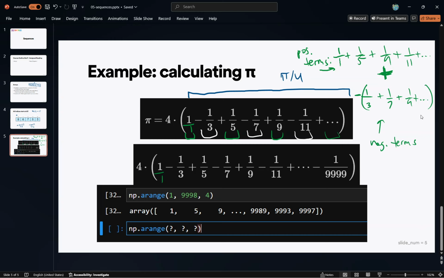I want those negative terms denominators, all right? I'm just working on the denominators right now. We'll eventually turn them into fractions. But now I want 3, 7, 9 all the way to 9999. How can I get that? Exactly that. Try it out. Does it make sense what I want though? So we're going to need that. So the bottom part of all the things we're going to start subtracting. We got the bottom part of all the stuff we're going to add. Let's see add.